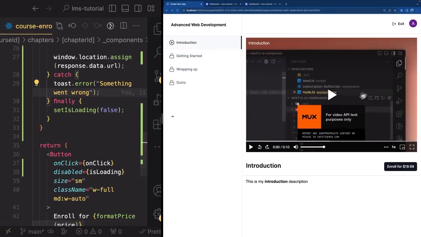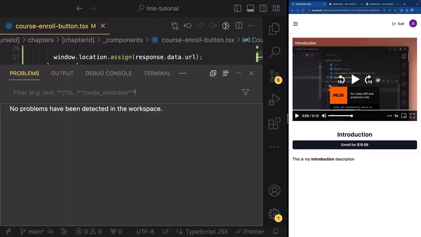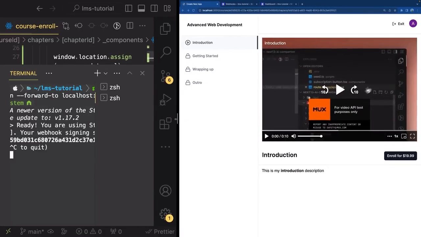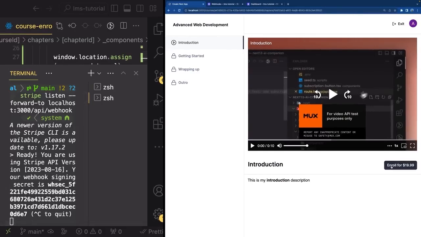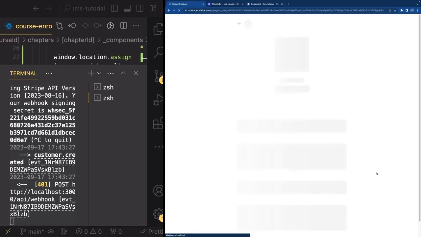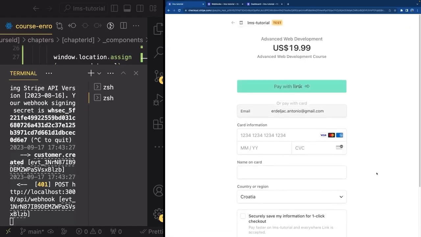And now you can click done here, and you're gonna have to refresh this page. Just make sure you refresh that and keep your terminal running where you have your Stripe CLI. In here, you're gonna see all the logs, successful and failed, so you're gonna know what's going on with your webhook. So let's try and purchase this course right now. I'm gonna click enroll, and let's see if that's gonna work. I should get redirected to the Stripe checkout page, and there we go.